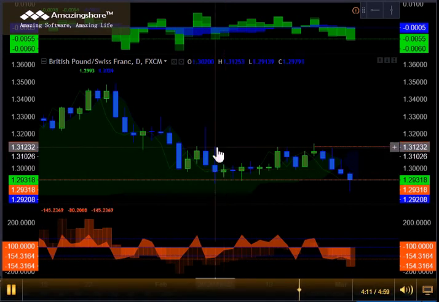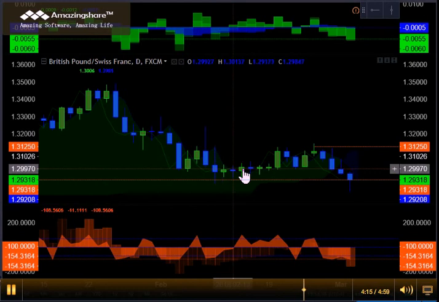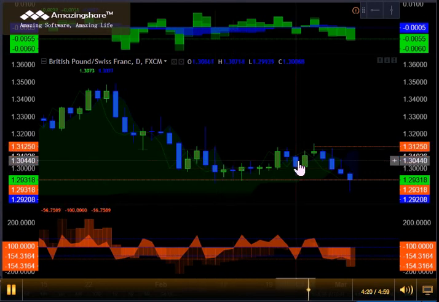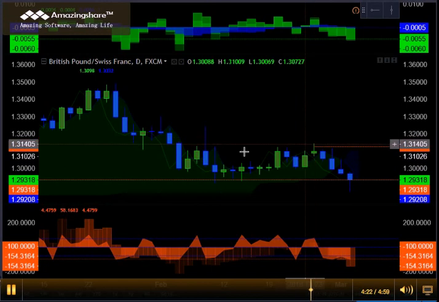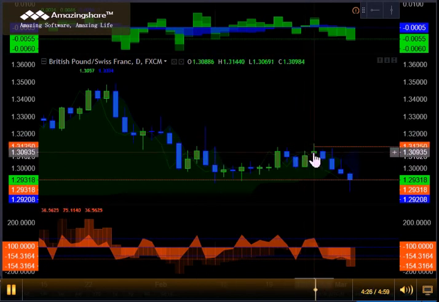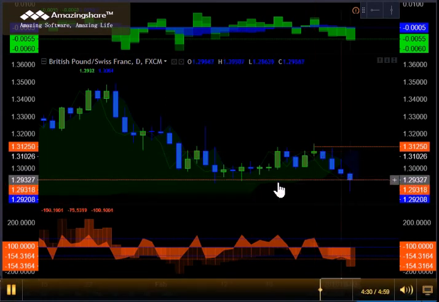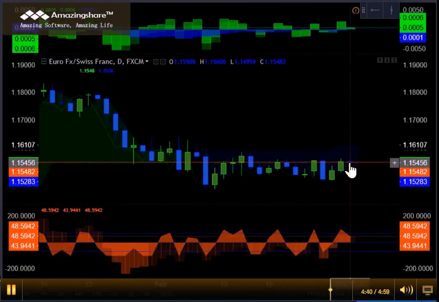When we look at the British pound and the Swiss franc, we can see that we have this bearish spinning candle once again where we've oscillated within the range of the high and low of that candle. Last week we made an attempt to break out through the high of this spinning candle. When we did, we broke down, came all the way down through that range, pierced the low, and closed back within that range again.